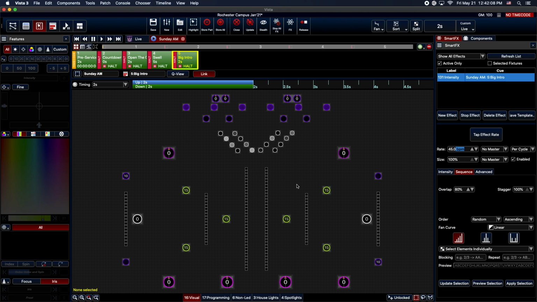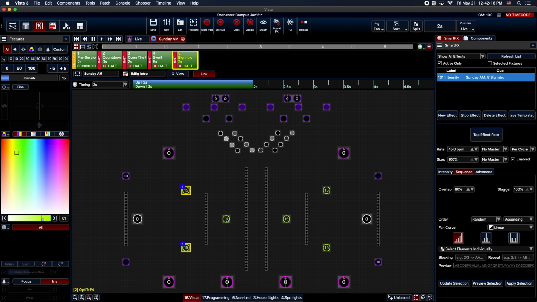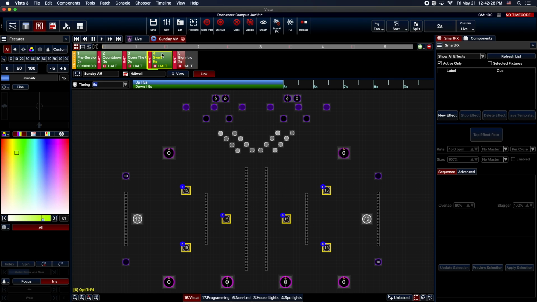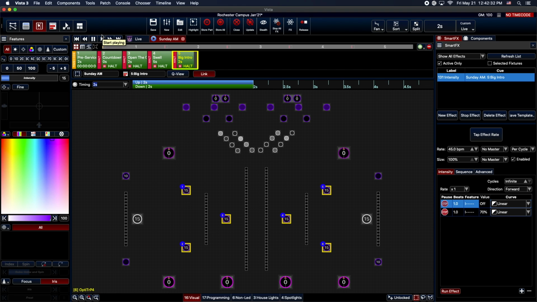I like that. The other thing I want to do is start to bring some more purple in. So I'm going to take these lights that I set to this greeny yellow color, and I want to get them back to my purple. So they're going to become that purple color too. So we will have this big swell as the thing builds up, and then as the band drops in, that twinkle will start, things will get purple.